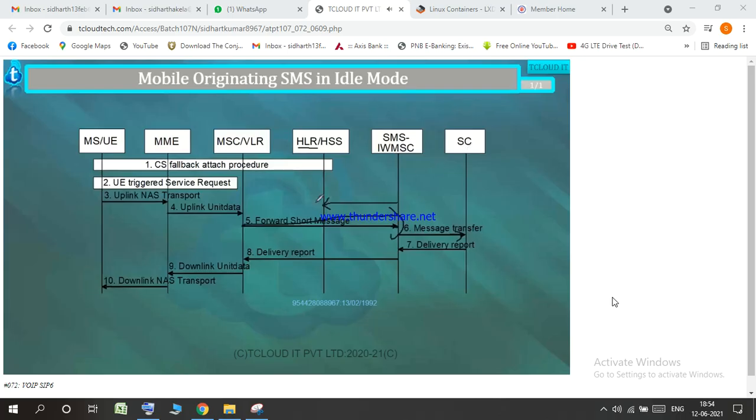By finding those details from HLR, because the HLR only knows. Otherwise, you may have to ask somebody else. If the user is present in a different network, you need to forward it through the transfer components, and it will go to the other GMSC. From there, it will request the HLR of that particular network, and then forward the message to that end user. Most of the things they won't explicitly specify, but you have to imagine by mapping it with the traditional SMS procedures.